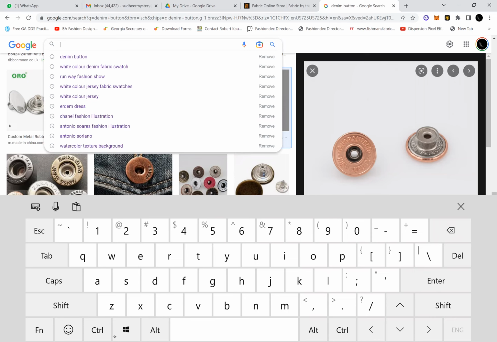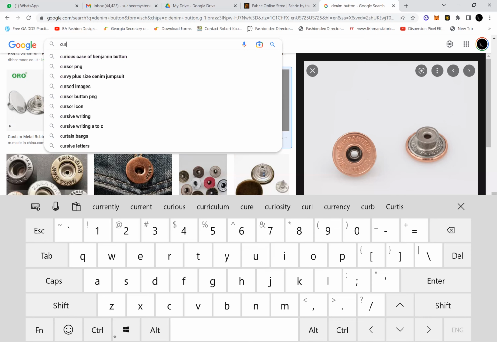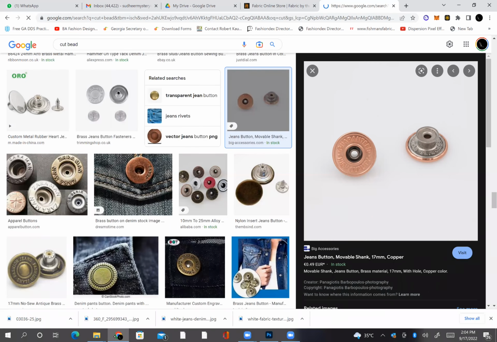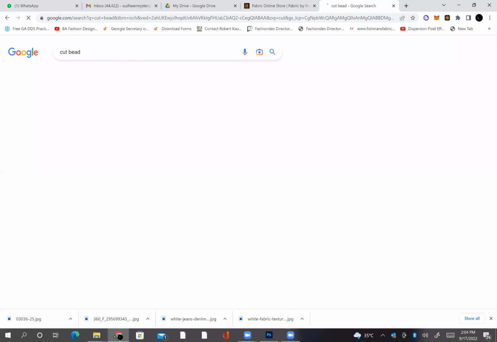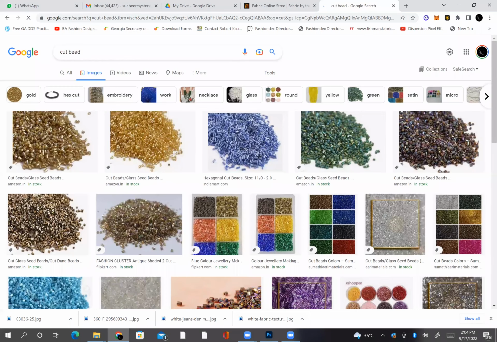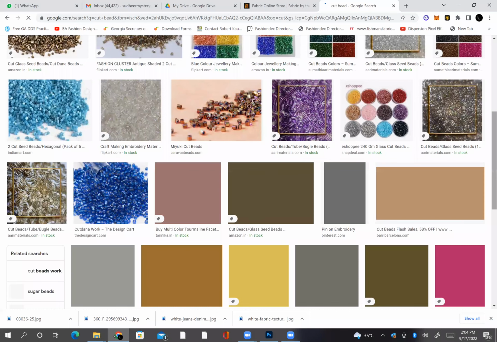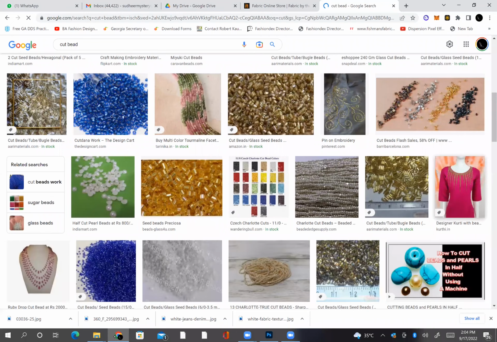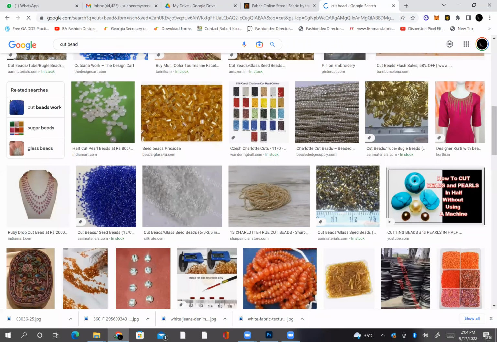So for that kind of case, for example, if I'm using cut beads, if I can use these materials, I download them from Google. And if I'm not able to use these materials, I'll simply draw them. That's it. I just reduce the size of my brush, and I slowly start drawing them the way I usually do my embroideries.